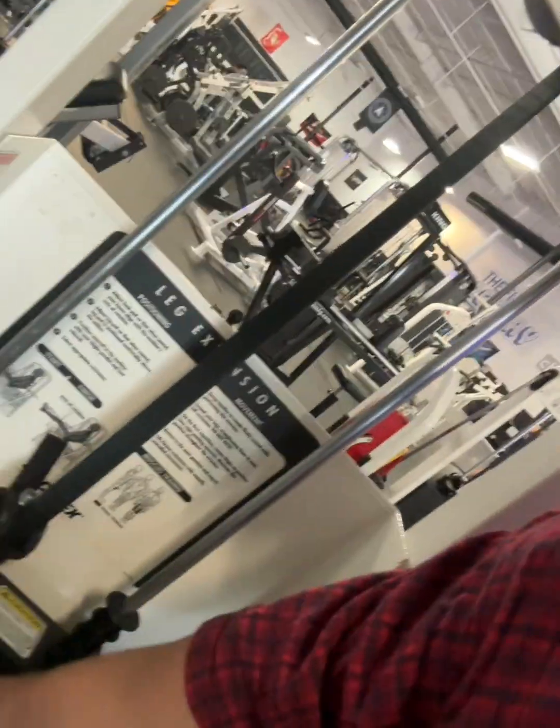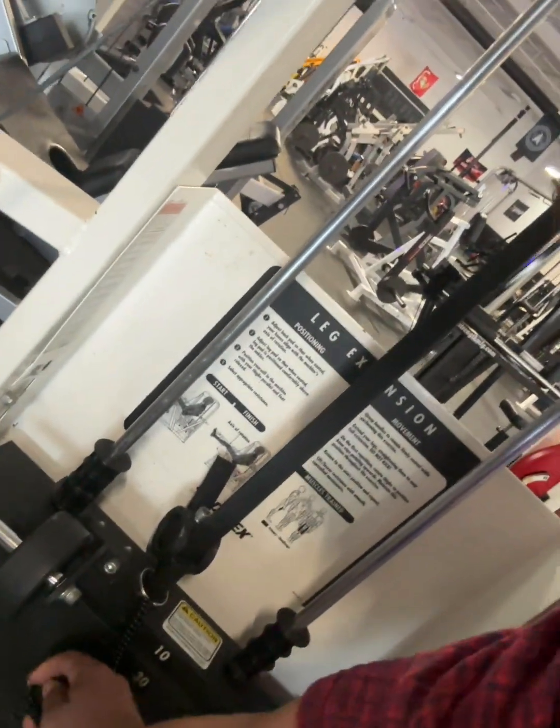All right, second move for today, quad extensions. As you can see, I'm gonna start out light. What's that? 70 pounds on quad extensions. Baby weight, but new exercise. Need to make sure the body gets used to this exercise now before I can just go all out. So, here we go.